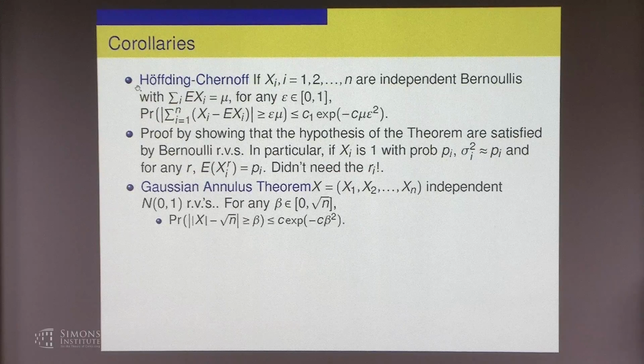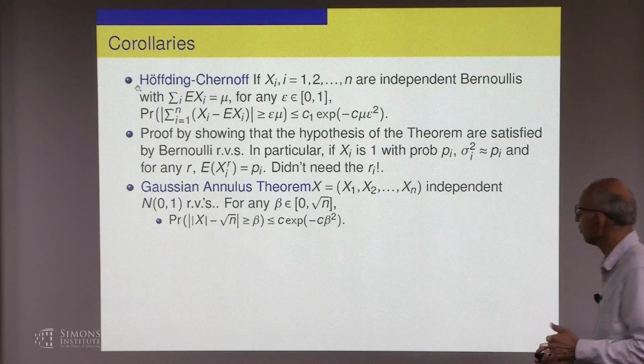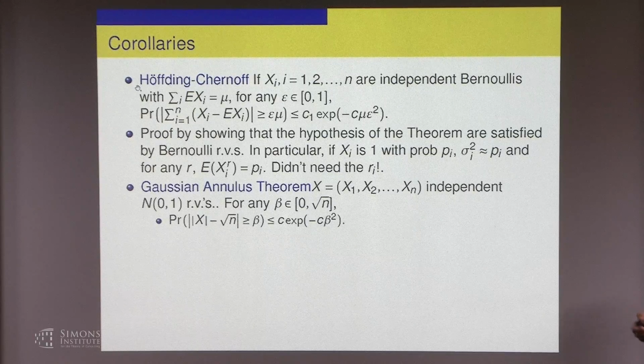Gaussian annulus theorem. This is going to be important for Johnson-Lindenstrauss. Again, a standard theorem. And again, in a course or something, one gets to this and says, oh, well, I can prove this by hand. Of course you can, but this follows from this, right? So if you have independent random variables, normal 0, 1, and you take the sum of squares and the square root, the length of the vector. Now, if you have n of these, this length squared should be concentrated around n, and the length should be concentrated around root n, and this says that it doesn't deviate too much from what it should be.